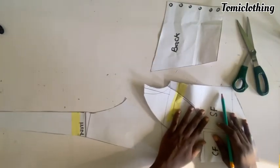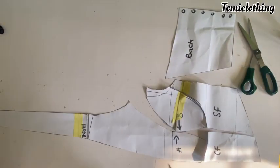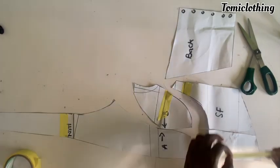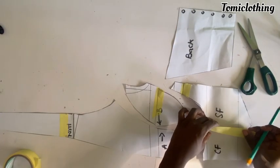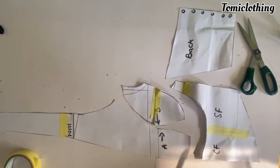So this is what we have for the front. So this is how the front looks like, and this is what the back looks like as well. So I'm just going to go ahead and close up this, the center front and side front just like this, because I'm going to be showing us how we can get our flare.